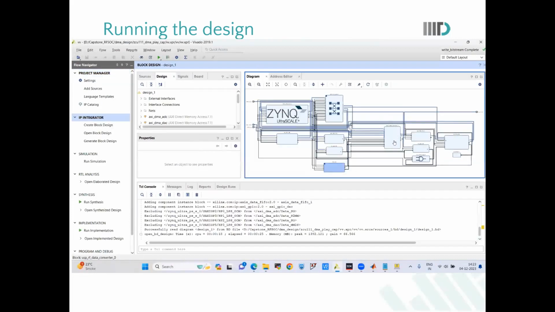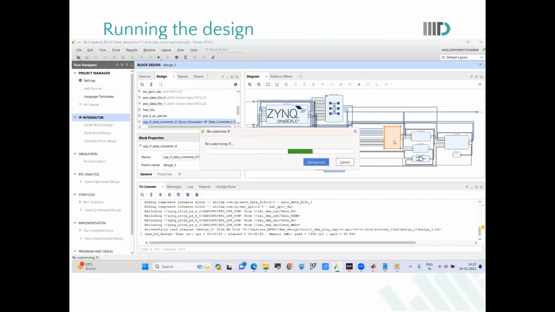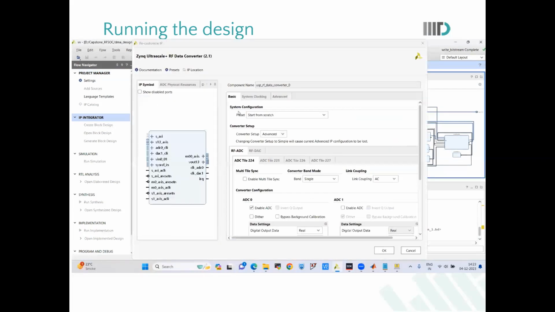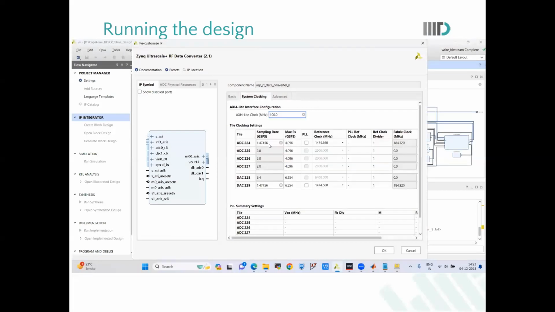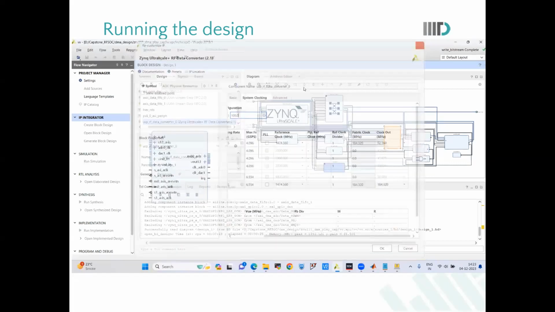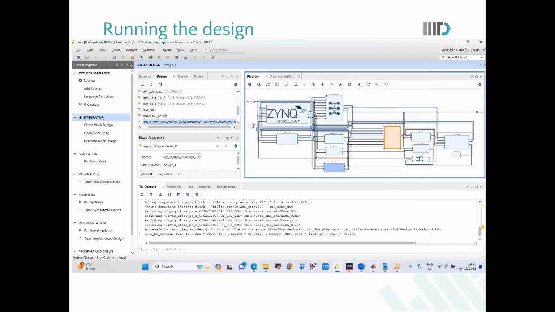Here we have the RF data converter IP, and you need to double click on that. Once it opens, you need to go to the system clocking. Here you can set the sampling frequency. Then this is the clock out, that is 184.320 megahertz.